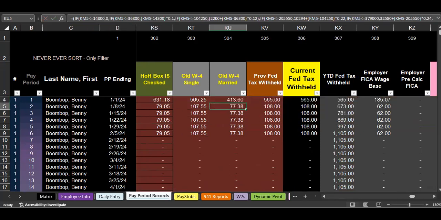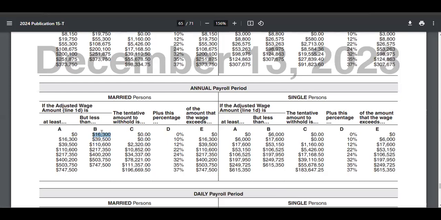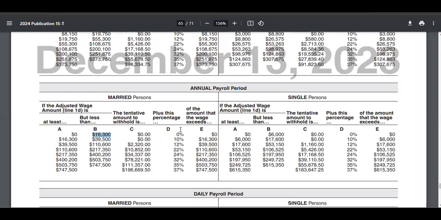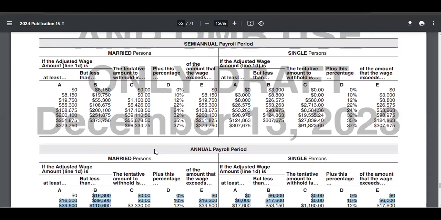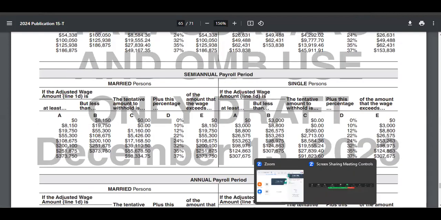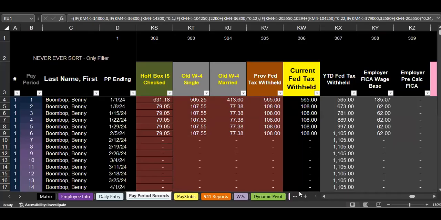16,300, is that what it was? Yeah. So I got to go through and do all that. I'm not going to do that though. Why? Because this is draft status, everybody. And draft status is never... this thing is probably going to change. I don't know that for sure, but every year something changes somewhere and you cannot program to the draft. But that is, in theory, how you do that formula when this is finalized.